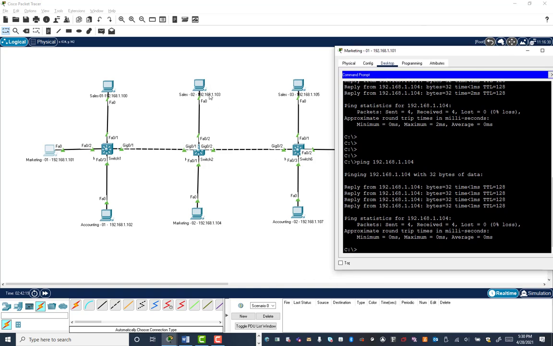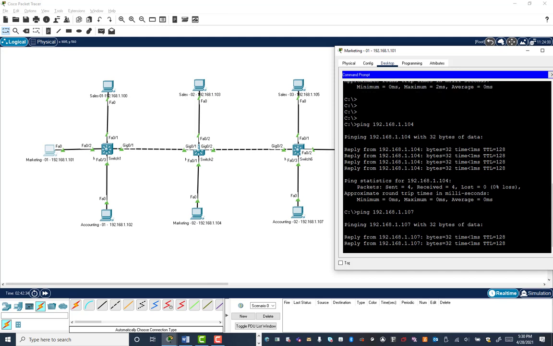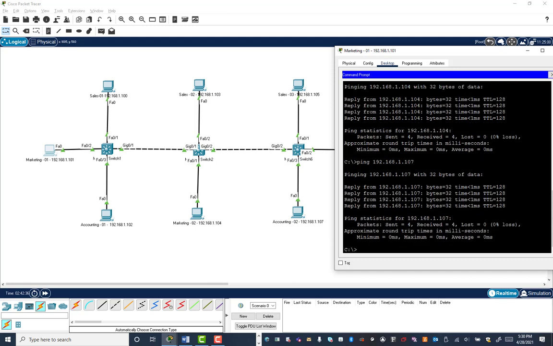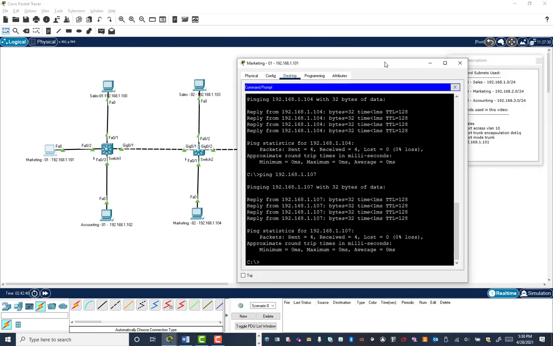So 104 is this PC. So my traffic is going from here to this one, so it is crossing this interconnect link. And let me ping 107. I can ping 107. So all of them have connection between each other on VLAN 1.